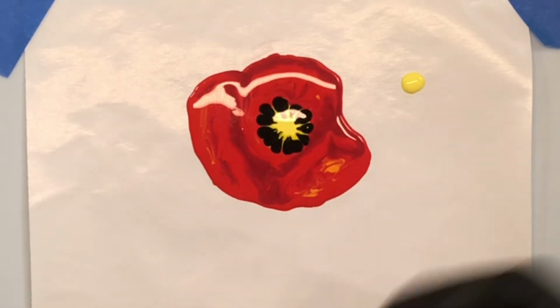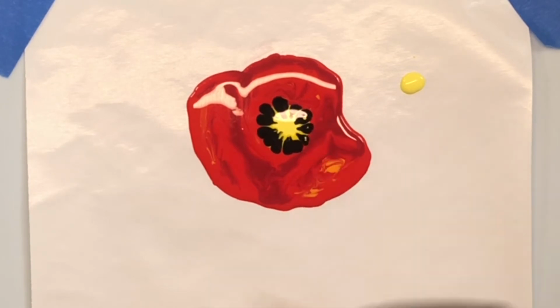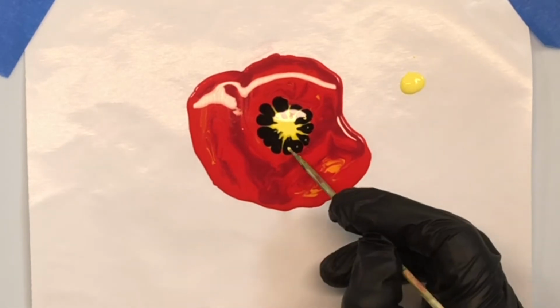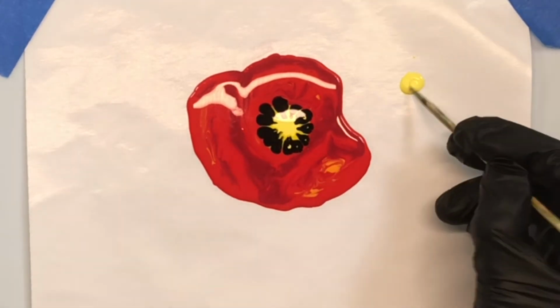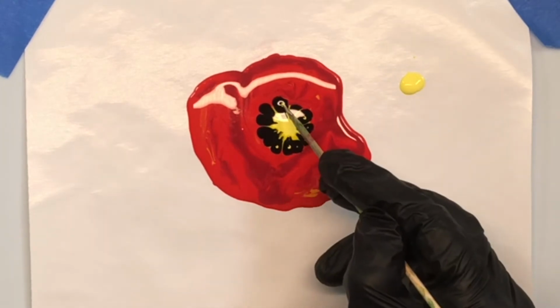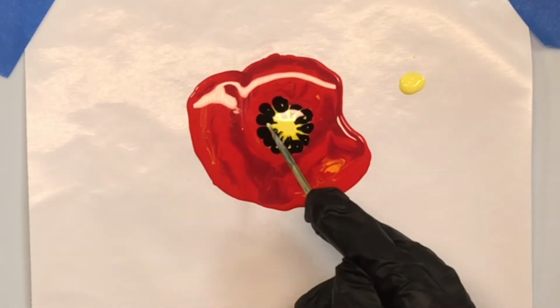If you look at a poppy, it's very hard to totally mimic one, but use it as a reference and you can get a good idea of what the poppy middle looks like. And all poppies are different. This is just a regular opium poppy, a red poppy. They do not grow well here where we are.